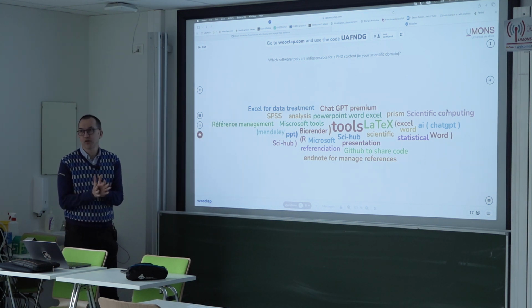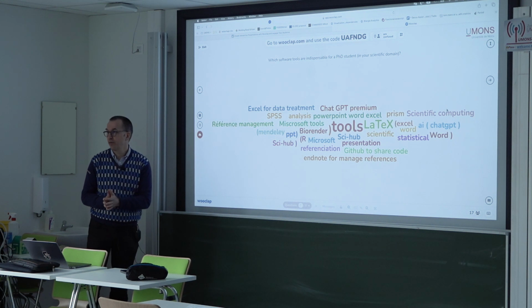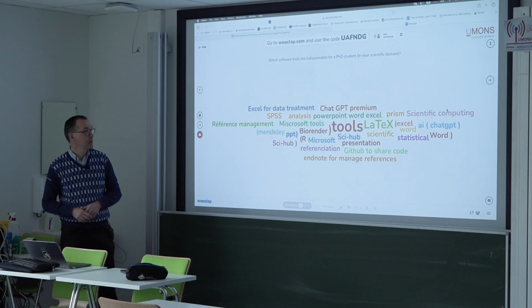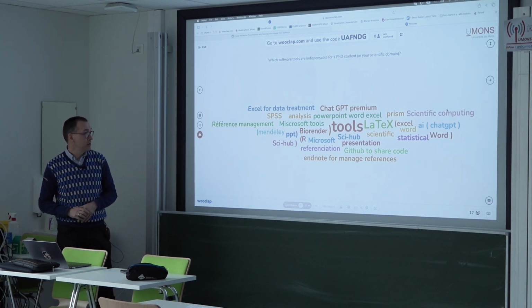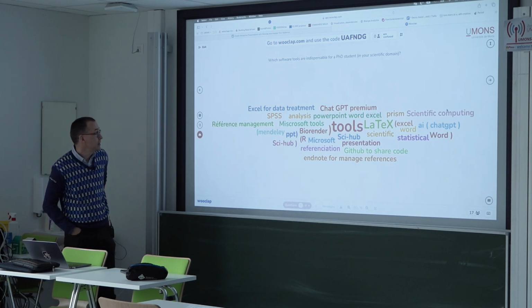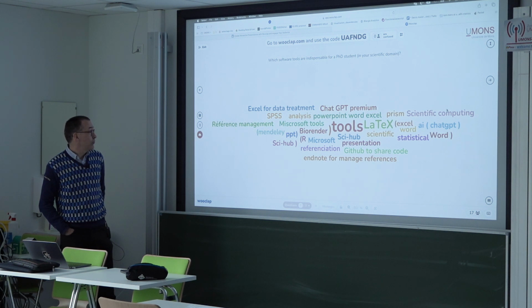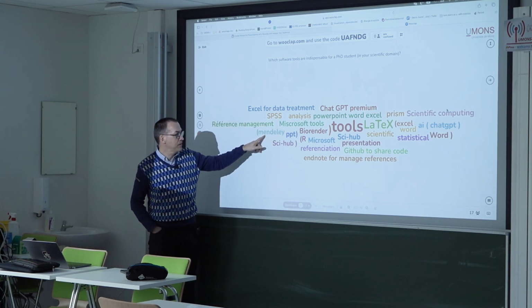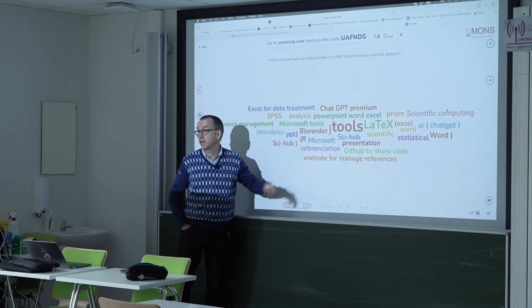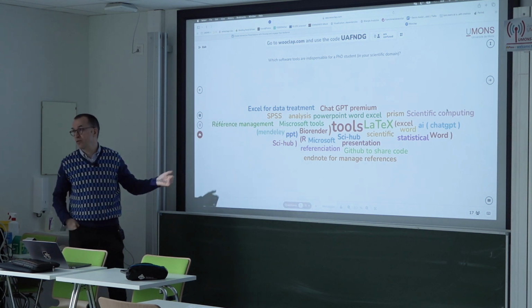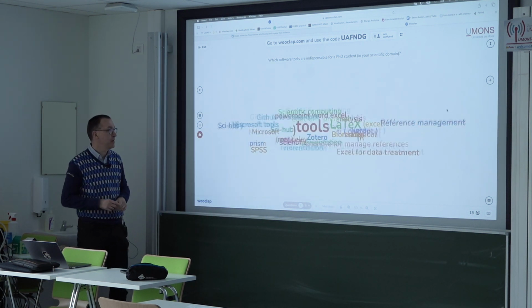Okay, so the obvious ones are, of course, any type of document writing tool, Word, LaTeX, or something like this. The other things are spreadsheets, Excel, or the equivalents of Excel. Any type of reference management tool. Here we see reference management, here we see Mendeley, EndNote, anything about managing your scientific references, obviously, is related to what I mentioned before, keeping track of all of your references.